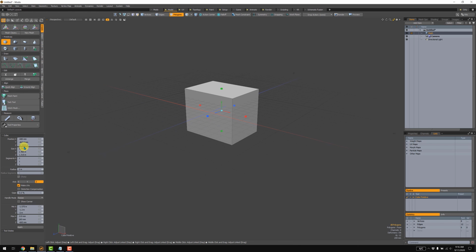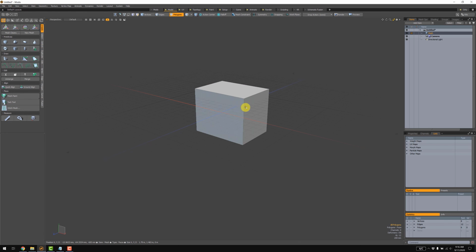The tool properties are still available over here. I have my position, my size. I could go in and change these if I wanted to, but just know that I have a cube in the scene. It's just a different way of doing it. I'm happy with this cube, so I'm going to hit the Escape key, which drops the tool, and I have my randomly shaped cube in the scene. This is a more organic way of doing it, clicking and dragging out your cube, but there can be a little bit of complications.